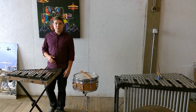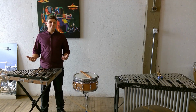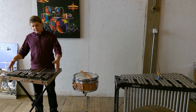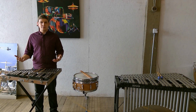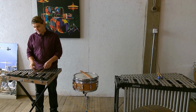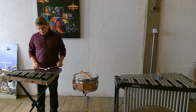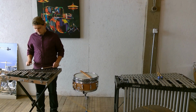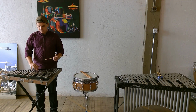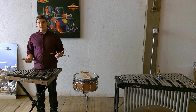One of the other instruments you'll get in your percussion kit when you start your band program is called a glockenspiel. That word's kind of hard to say, so a lot of the time you might hear it called a bell kit, or the bells. It's just a very small metallic keyboard. If you've ever played a piano, it's set up the exact same way, but it's very bright sounding and kind of loud. So I'll play a little bit of that for you here today so you can hear what that sounds like. Right. It's a very bright sounding instrument, and it rings for quite a while, but it has this really nice color to it, and in a lot of band music, you'll end up playing it quite a bit.